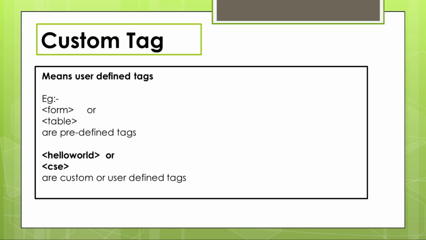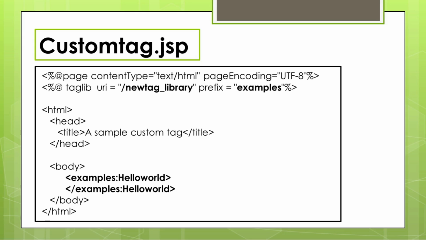Just like form or table, we can create a tag with our own name, and we can define our own functionality according to the application. This is the topic that you are going to learn. I'm going to show you a small example of a custom tag in a JSP.